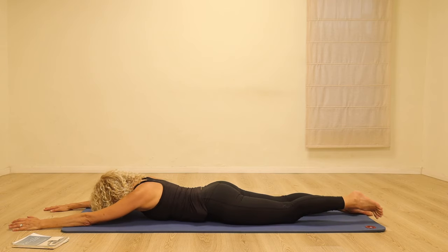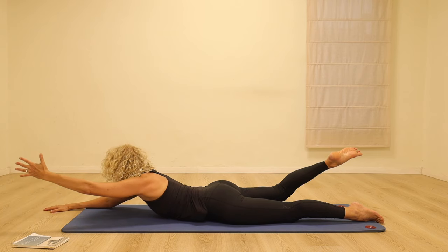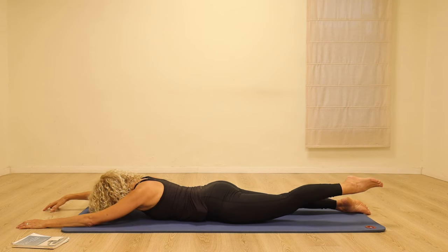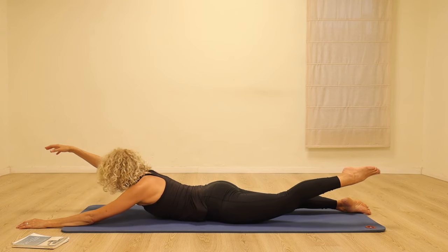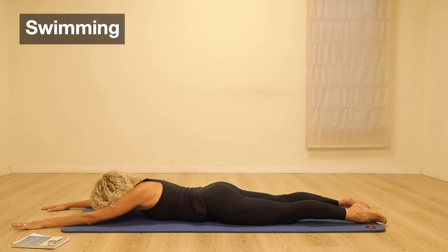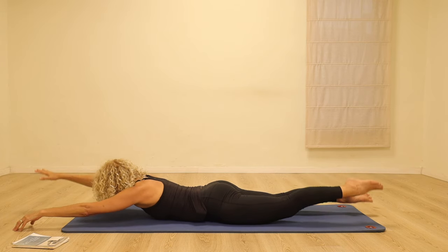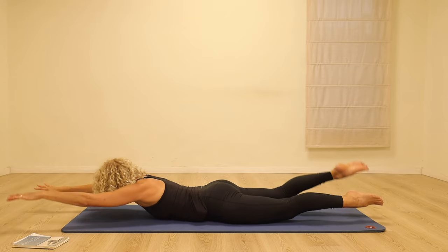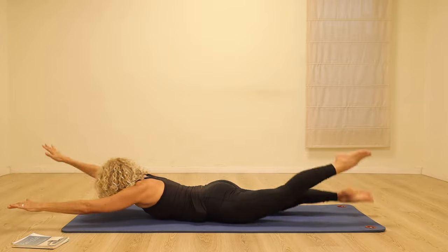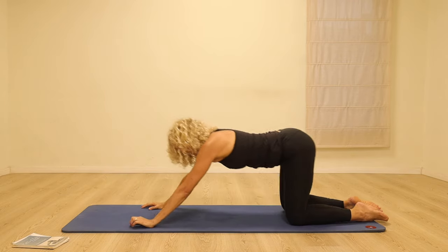So as the right leg reaches up and out, the left arm reaches up and out. And down. And the other side, left leg, right arm, reach them away, and down. Let's go for swimming, lifting both arms, both legs, and the head. Lift the opposite arm and leg, and then change, and change. And if you can, we're going to go a little bit faster, and a little bit faster, and a little bit faster still. And let's take a moment, rest position.